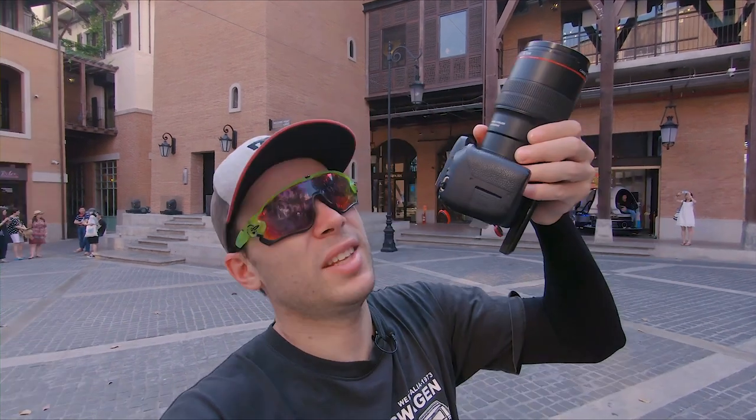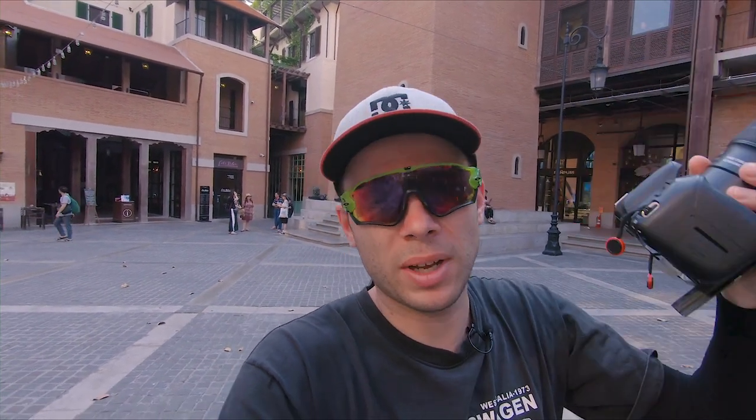From what I saw on the screen of the camera, the image stabilization makes a big difference — like a huge difference. The only flaw I found is when I'm holding the camera filming upwards, the image stabilization does not work as well for some reason. Maybe it's not working well when you film like that, but it's just a good thing to know. I don't know how many people shoot upwards, but if you do, know this before you buy this lens.